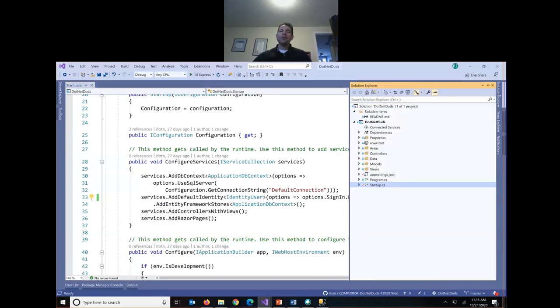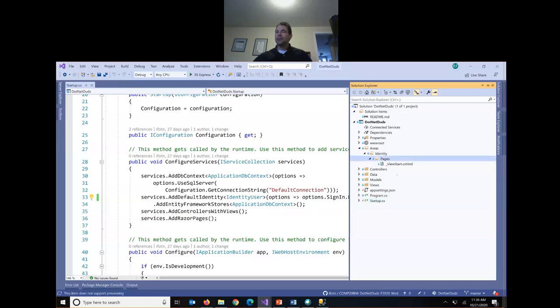So here's how we could open up both the view as well as the code that's attached to the view. We've got this folder called Areas. And under here, there's an Identity area. And under here, there's a Pages folder. Now there's nothing in here. There's just this view start right now. So if we want to see the register page and potentially change it, here's how we do it.